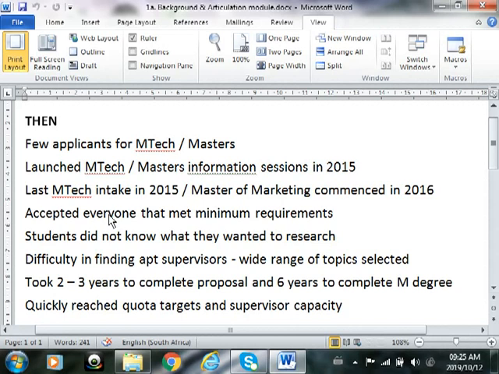Each department has a quota of how many students we need to take. And it quickly ate up our supervision capacity, because it's not like an undergraduate class. CPUT policy states that a supervisor should have a maximum of 6 students. However, many of us have gone beyond that because some of us were fortunate enough to drop some of our undergraduate subjects. So many of us have more than that, even double those numbers. Okay? Just so that we can grow the program.